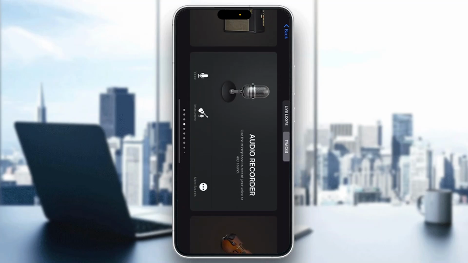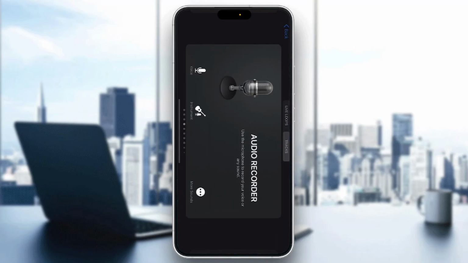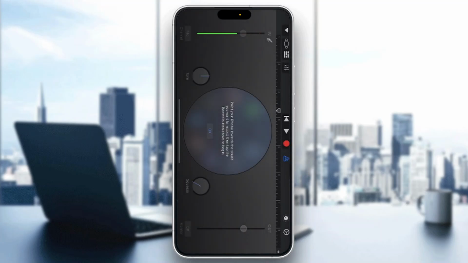So guys, the first thing we want to do to be able to change and use different tempos is open up the recording menu. So open up any of the options you have right here. I'm just going to open up audio recorder. It's all going to lead to the same menu, and it's going to open up first this recording menu where, as you can see, we can get started recording, adding our effects and so on. So let's take a look at how to use different tempos.